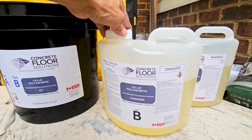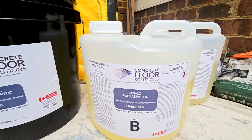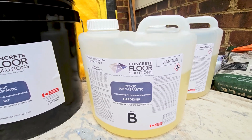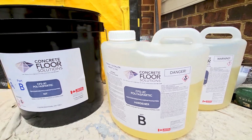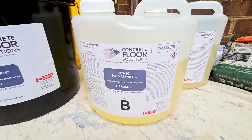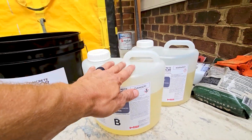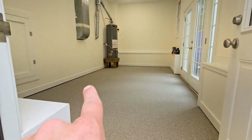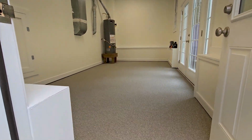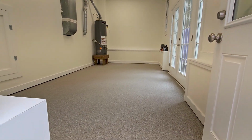The other polyaspartic that we use tends to have a little bit more of an odoriferous smell. That's probably the biggest complaint we get from customers, just how much that top coat tends to linger around for a little bit. So this is virtually no odor with this stuff. It's really good, really high quality material. So we're gonna mix that up, put it down on the floor, squeegee it out and back roll. Consistency is king with everything here, so make sure you do a nice job on that.